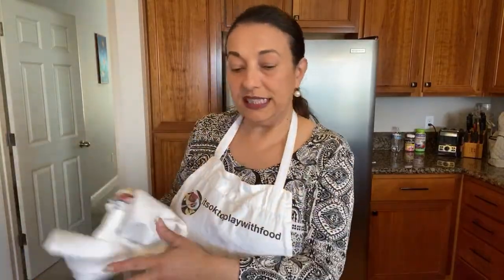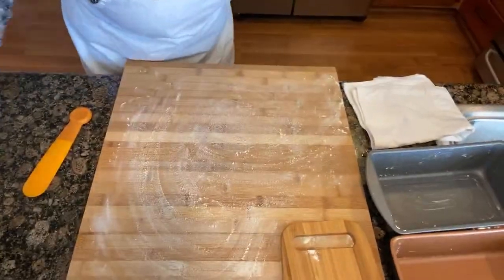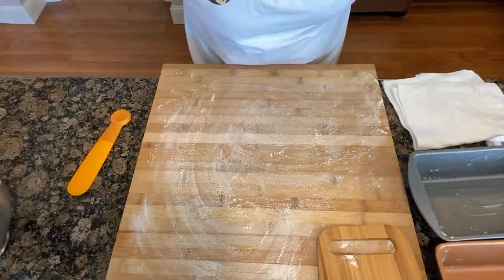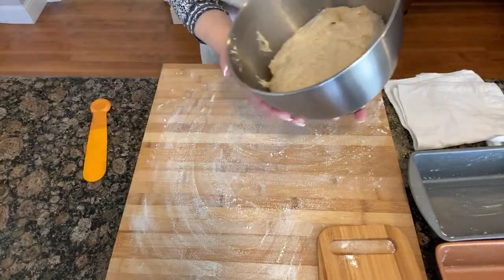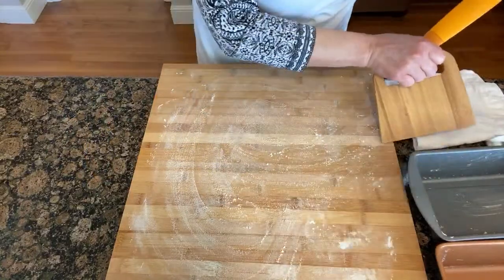Okay, you guys. So let's deal with the bread. I don't know why I've never used the stick. I don't have one of those stylus pens, so I don't know if it would work or not. So here is the dough. And just put it on your floured surface.